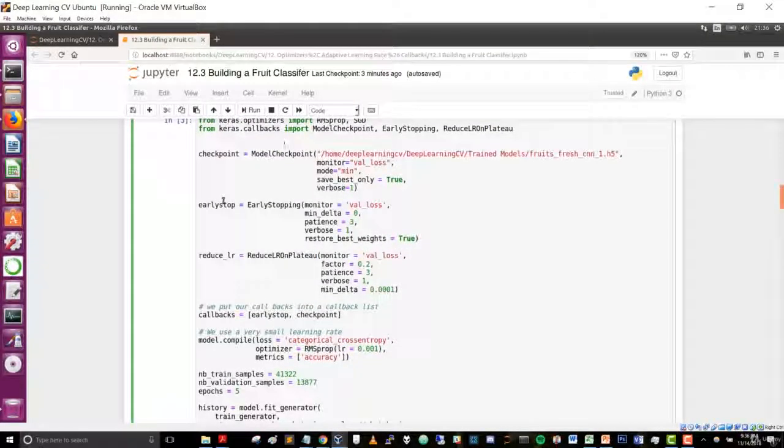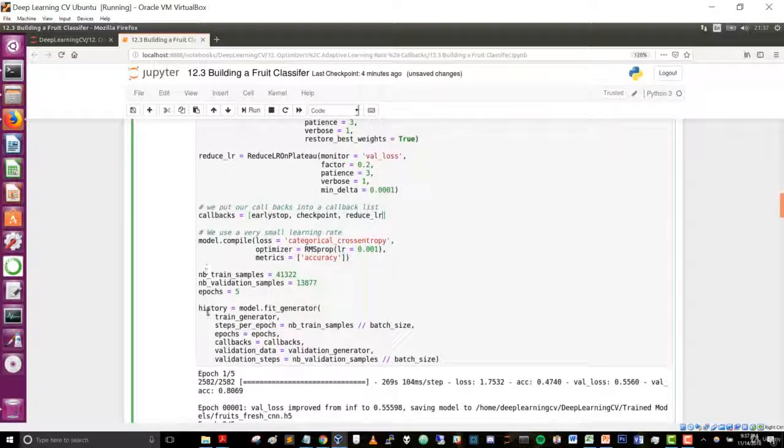Early stopping here. The parameters we have set are here, and early stopping basically tells us if this thing has stopped improving, it'll stop. Learning rate plateau, which wasn't actually used in this example here. However, we could have used it in another example. It rarely happens unless you're training for an exhaustive number of epochs, but it's always good to have it just in case. So we create our callbacks here, and I actually did not add it in here. Let's quickly put it in.